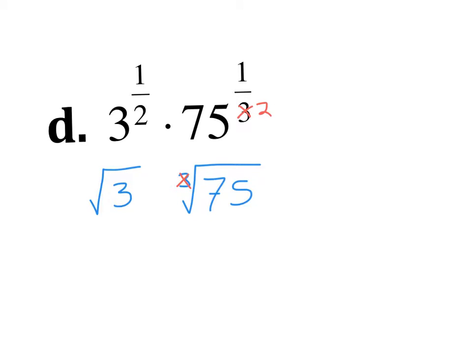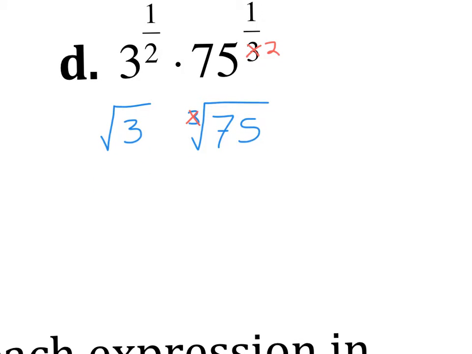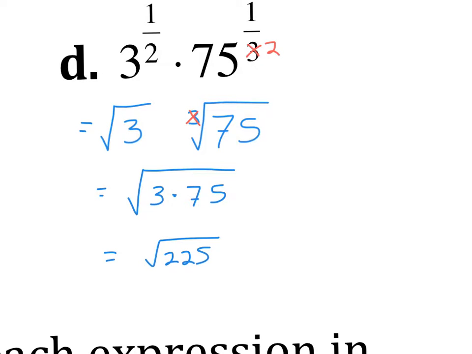Okay, so now notice it's the square root of 3 times the square root of 75. What happens is that the 2 come together inside 1, like so. And that's 225 inside the square root. And I end up with 15, like so. That's not the only way to have done this, but there we go, I did that.